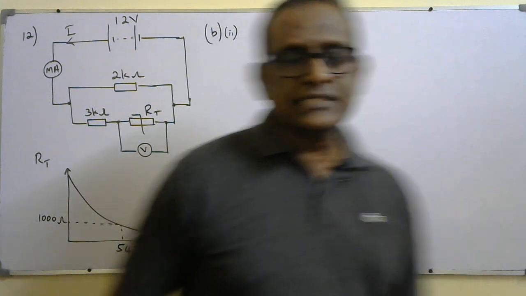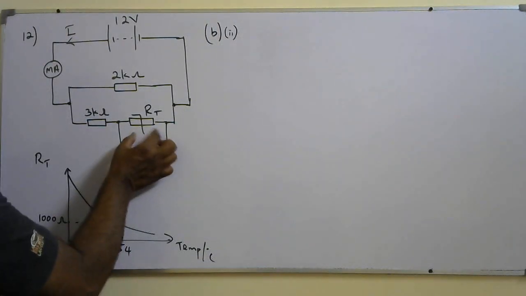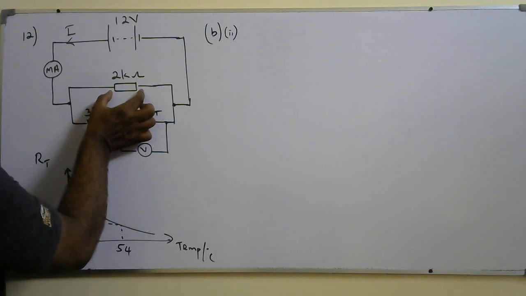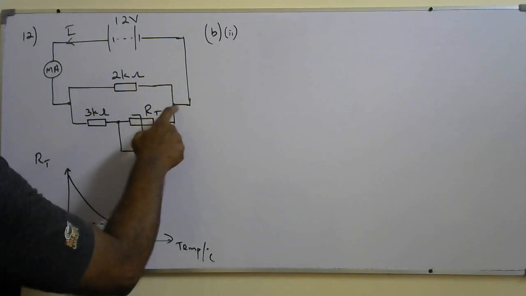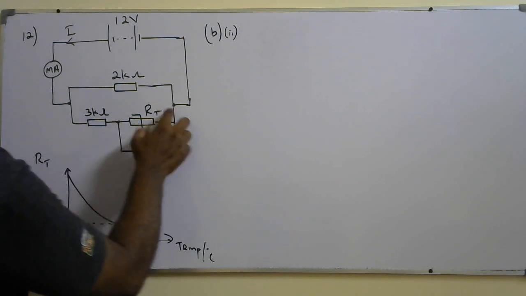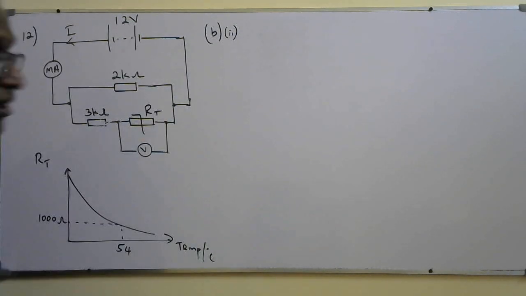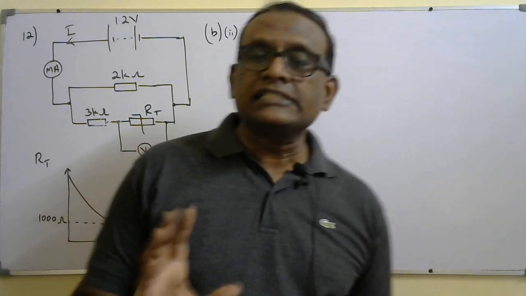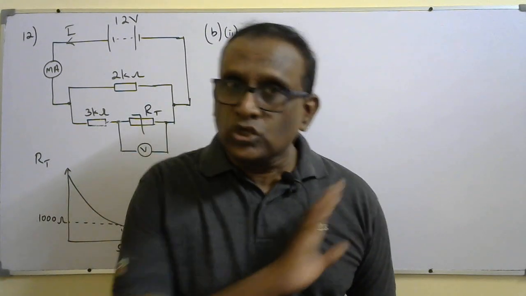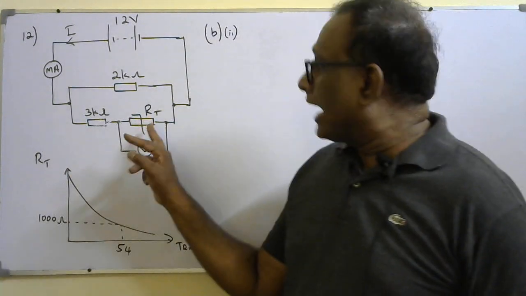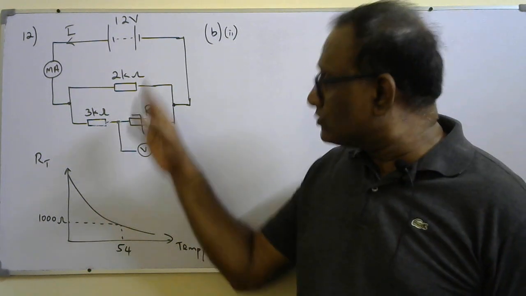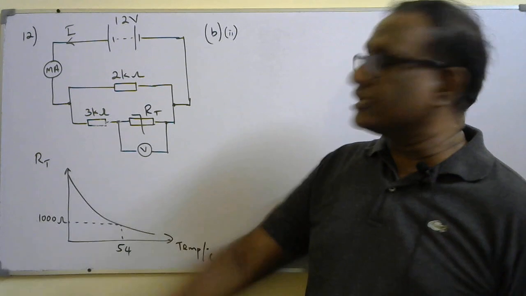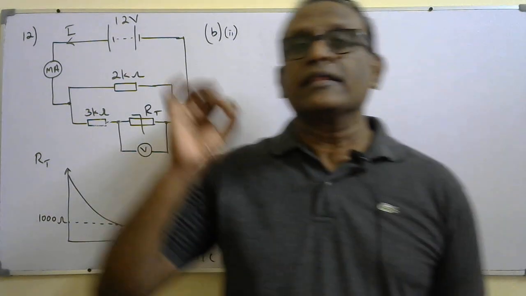Okay, so whatever change in resistance happens here, there's no change in the voltage across the 2 kilo ohm, because the 2 kilo ohm is directly connected across the junction and the voltage across the junction is directly equal to 12 volts. So the voltage across the 2 kilo ohm resistor has no change. Whether the resistance of the thermistor increases or decreases, the voltage across the 2 kilo ohm resistor will remain the same.